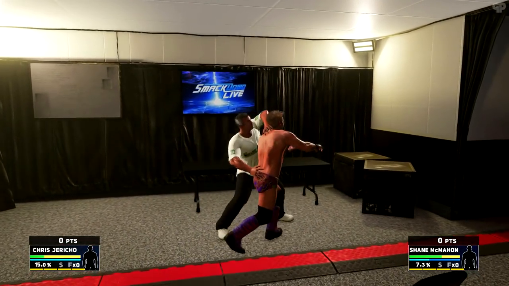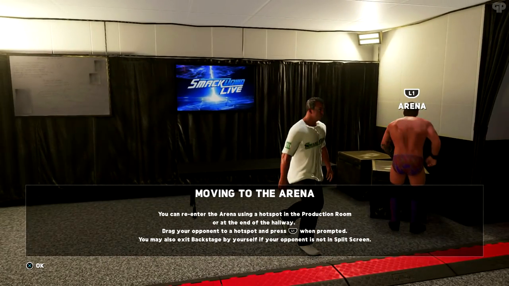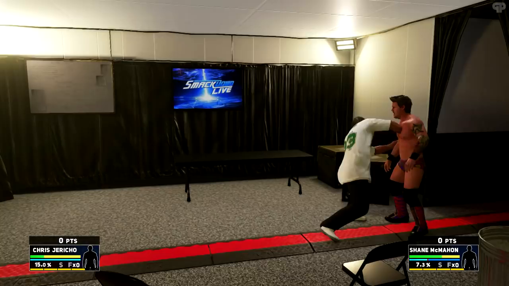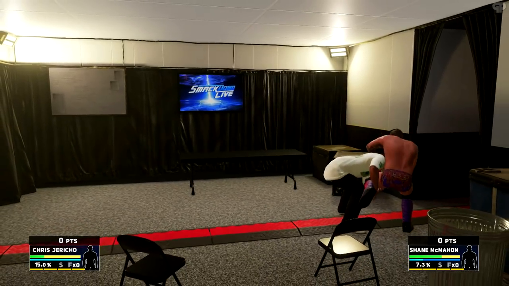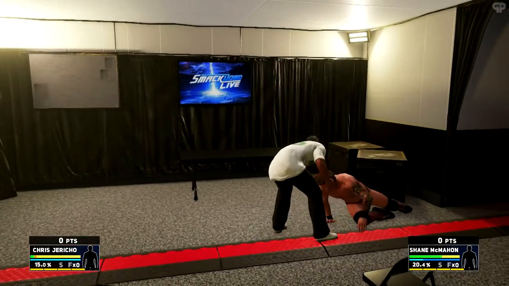We both lunge, both miss. Yeah. Awkward diagonal Irish whip. And then already you're like, come through the backstage. It's like, do you want to go back? Not really. So you've got plenty of chairs set up backstage for you this time.